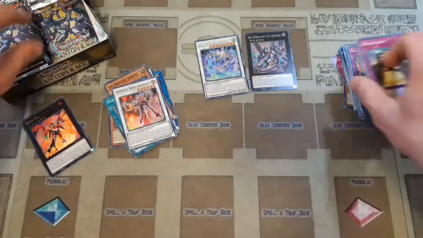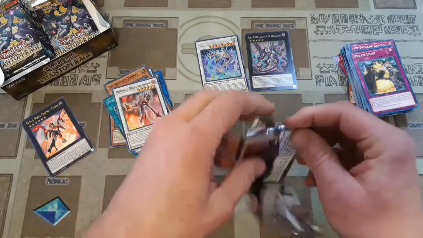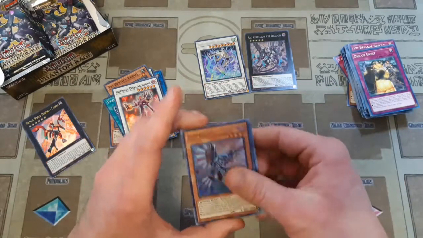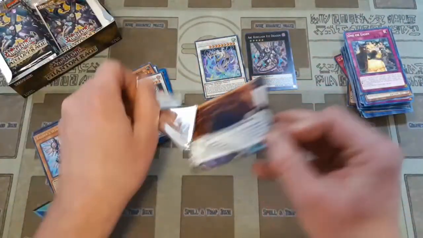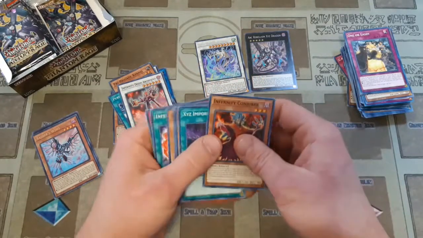Another one of those Infernity Doom Archfiends. We're seeing a lot of the same cards, which is a little bit unfortunate, but you're going to see a lot of the same of the super rares. It's really in the ultras where you're maybe going to see some difference, but there again we have another copy of the Raider's Wing, and then we've got 2 packs left on this first side.